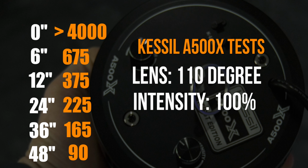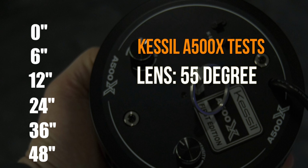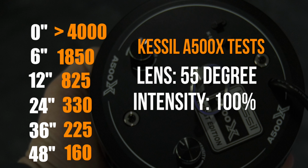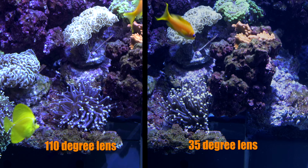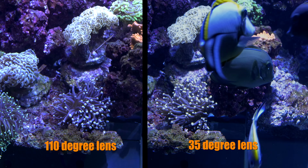Since the A500X was built for deeper tanks, I quickly installed the 55-degree lens, kept the fixture at 100% intensity, and here are the results. Taking things a step further, I added the 35-degree lens, kept the intensity at 100%, and the first thing that jumped out at me was that the shimmer disappeared completely. There is zero shimmer with the 35-degree lens at any intensity.